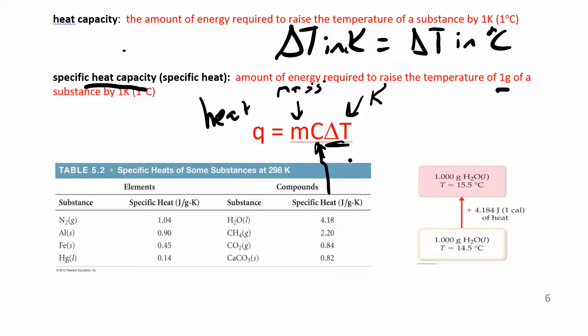These specific heat capacities are for different substances and you can see that they range a little bit. These metals like aluminum, iron, mercury have pretty low heat capacities. Something like water has 4.18. We're going to see that number again. What that really means is it takes a lot of heat, a lot of energy to increase the temperature of one gram of water by one Kelvin. It's going to take four times as much as it would to increase the temperature of aluminum. If you were applying the same amount of heat, aluminum would heat up really fast, but water would take much longer to boil.